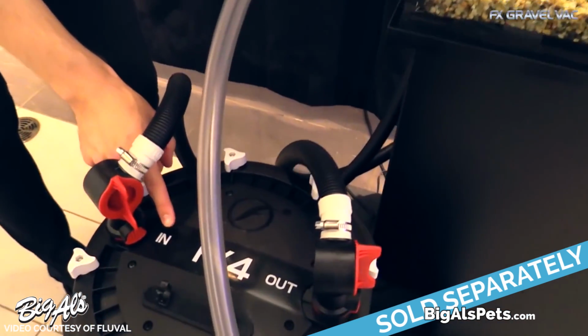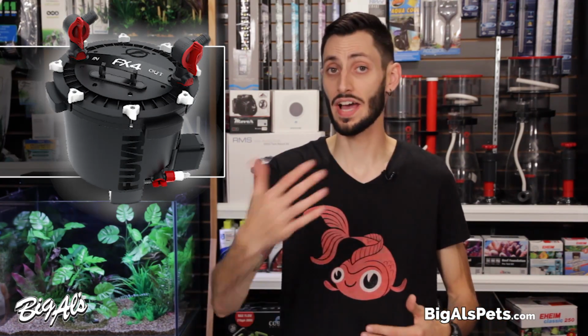Now, what I really like about the Fluval FX series, number one, their pumps are designed to purge any air that might be trapped in the system. Once an hour, it's going to go ahead and do that, which is a great feature. It's essentially going to keep your impeller in tip-top shape, making sure that no air is causing grinding or disruption in the canister filter.